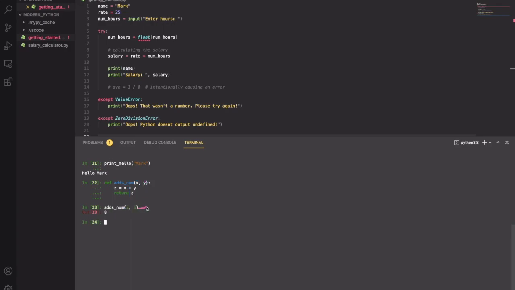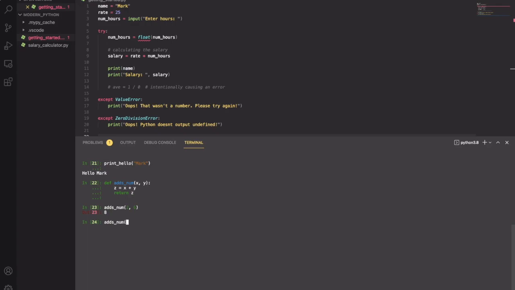Every time we call this function, Python will go to this definition, and it will run this line by line. It will run this line first, then it will run this line, and it will give us the value back. Here it gave us back 8. And we can pass in different arguments now.